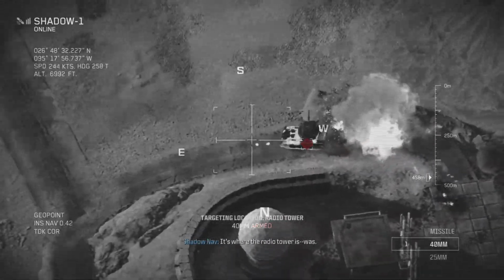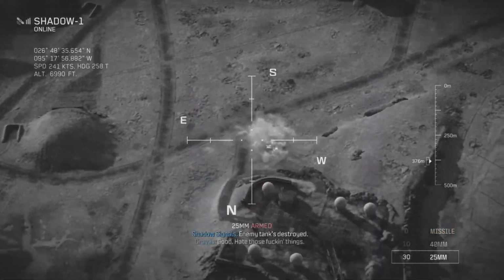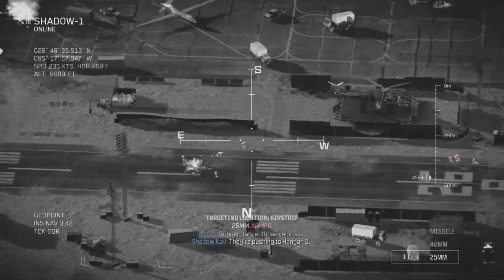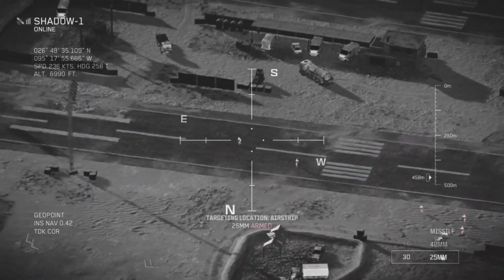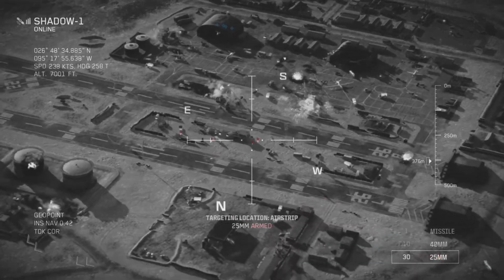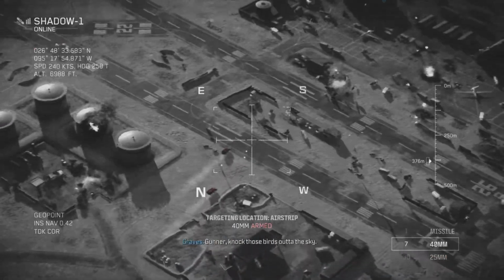Where the radio tower is. Alright, missile time. Enemy tanks destroyed. Feel good? Good. Hate those fucking things. Enemy vehicles to the north. Copy. Marking. Gunner, target those vehicles. We're pushing to Hangar 2. Okay. Cool, no worries. Helicopters taking off from the northwest, they are incoming. I got him. Helo's marked. Gunner, knock those birds out of the sky.